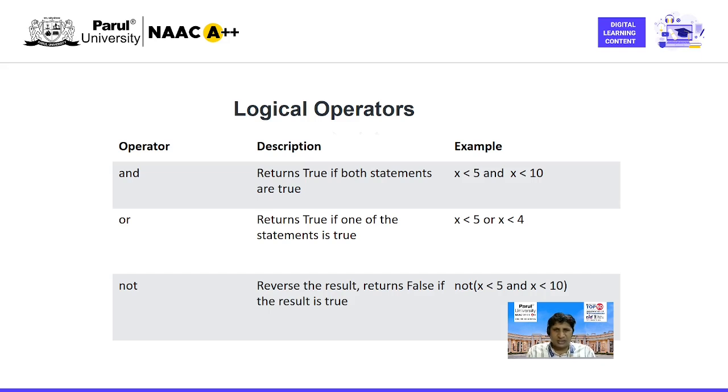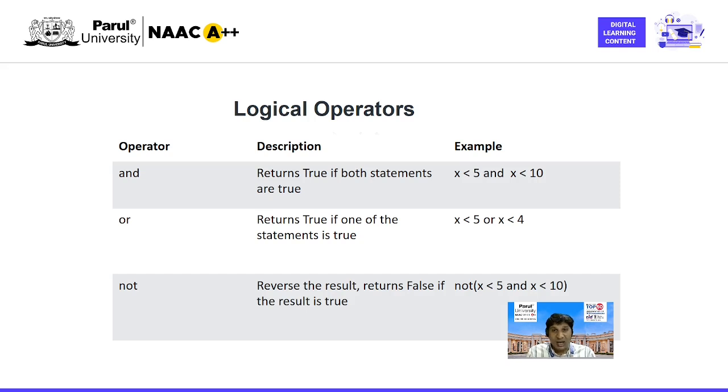Suppose in an examination paper it says A or B, which means you have to attempt only one question: either part A or part B. So with OR, if any one of the conditions is true, then the overall output is true.